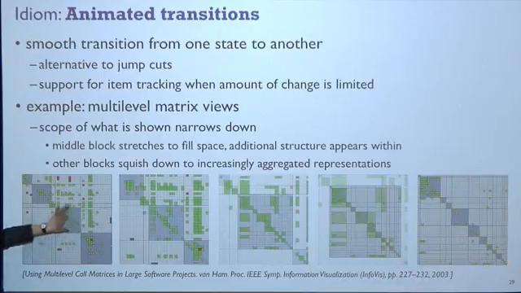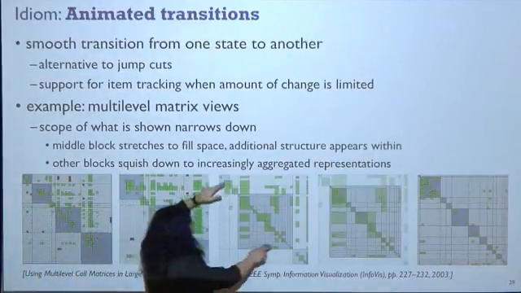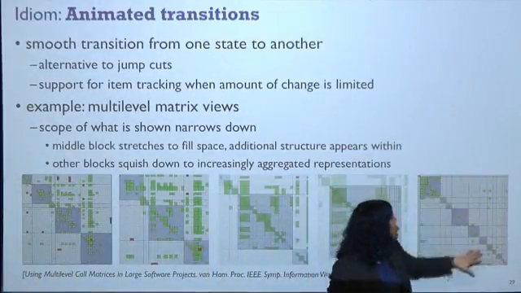So this particular example is looking at a multi-level matrix. So here's where we start out. We see a few snapshots of it to its next state. And what we're doing is the user's actually selected this part in the middle, and that's now getting gradually expanded larger and larger to a final state here.